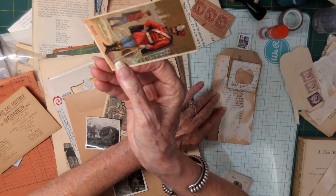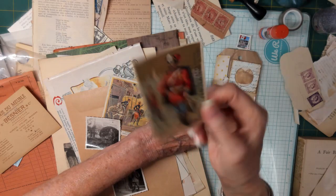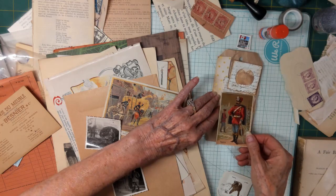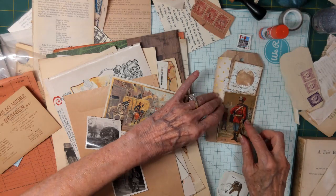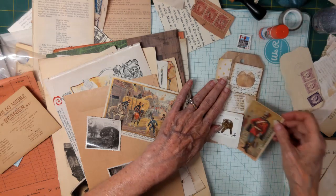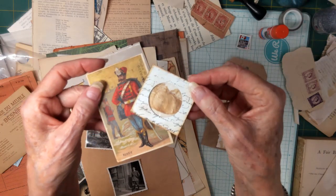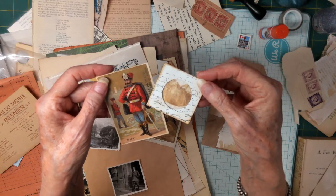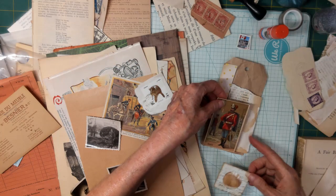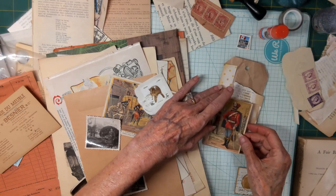Cacao Perrud. Oh, that must be his name. Chocolat Perrud. Oh, maybe these went inside of chocolate bars, like cigarette cards. Maybe they had chocolate cards. Okay, if I put that there, and then put him there. No. But you know what? This gold and this gold go really beautiful together. Yin and yang. Let's still be yin and yang. That's still masculine. For sure.